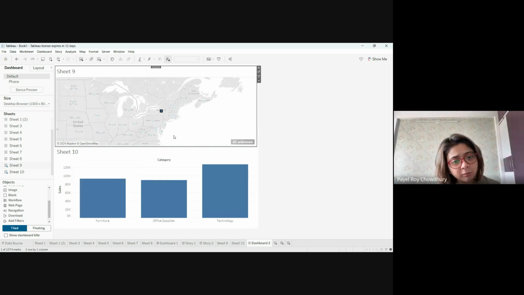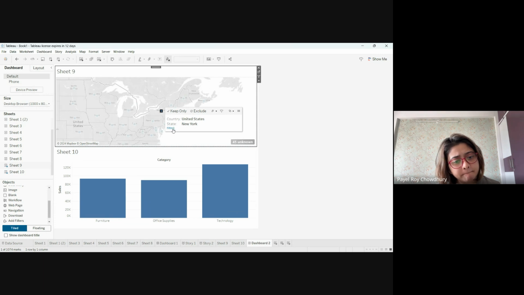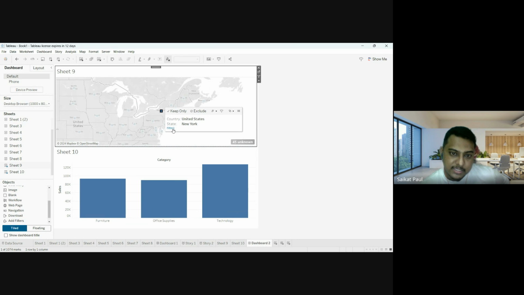I don't get that pop up. Yeah, once you select New York, right? There's an option now, keep only, exclude. See, there's filter one below the state.